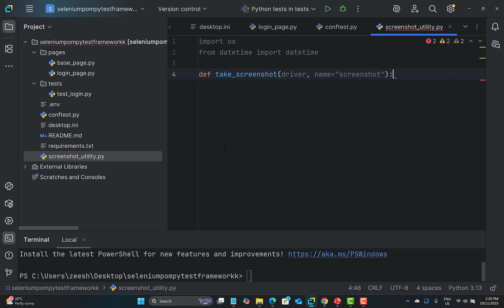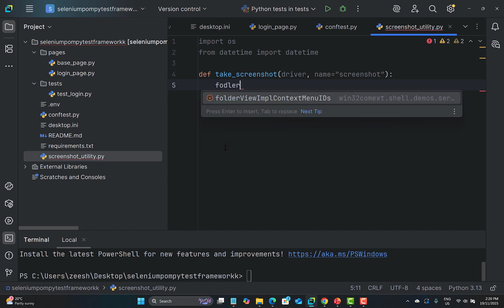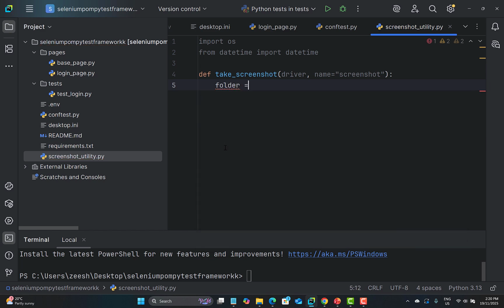Now what this function will do is take a screenshot, and again we need a folder, so I will say folder equals to screenshots. When we are building the logic, sometimes your folder might not exist, so we'll say if the folder does not exist, create a folder, with an if condition.